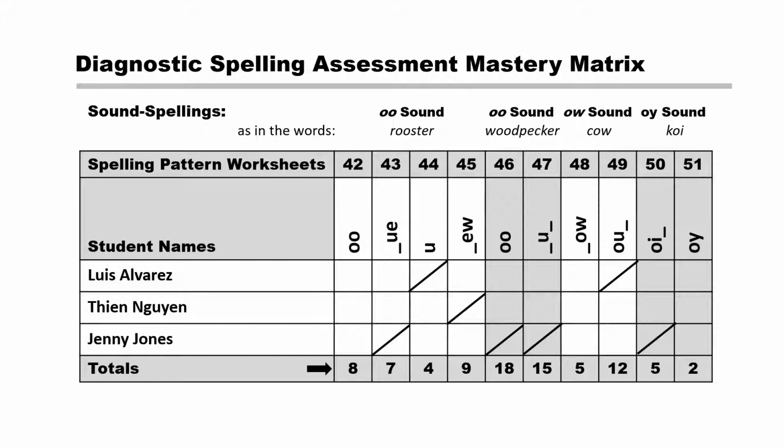Post 1 set of the Diagnostic Spelling Assessment Mastery matrices on a wall at the rear of the classroom for student reference. Note that teachers may choose to list students by identification number rather than by name on these matrices. Count and total the slashes for each of the spelling patterns to determine how many of each spelling pattern worksheet you will need to copy. Copy these worksheets and group them in separate file folders.